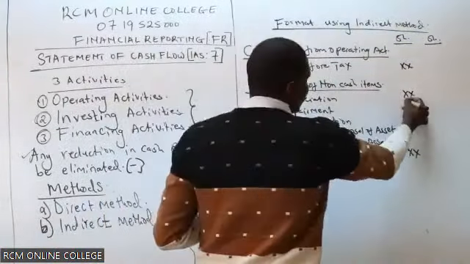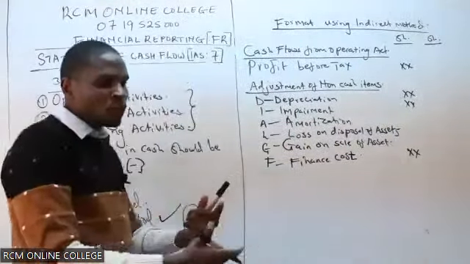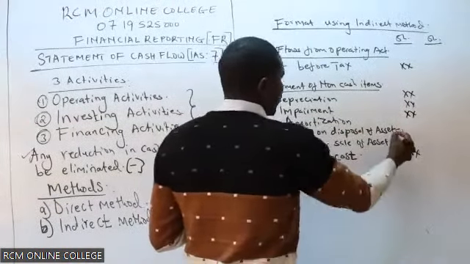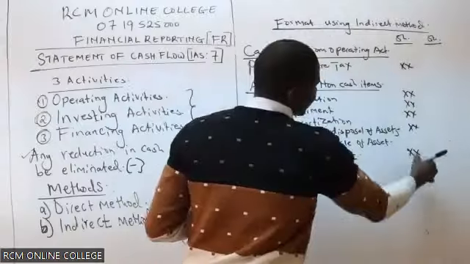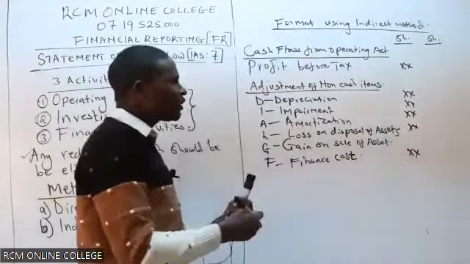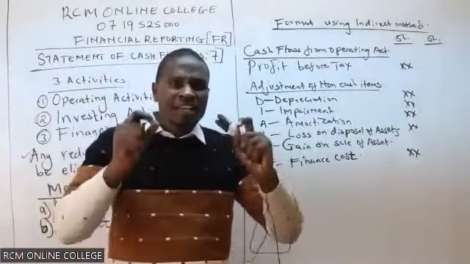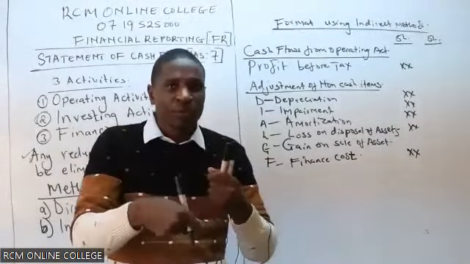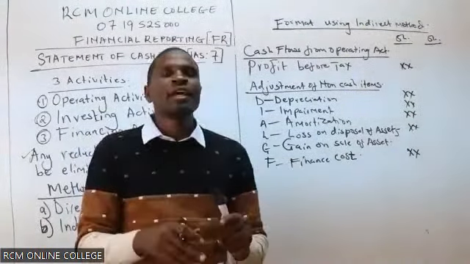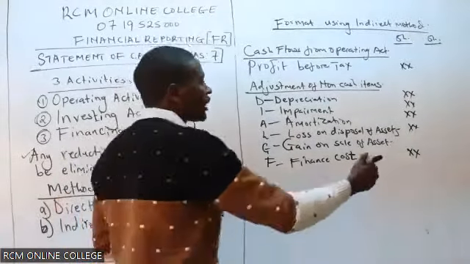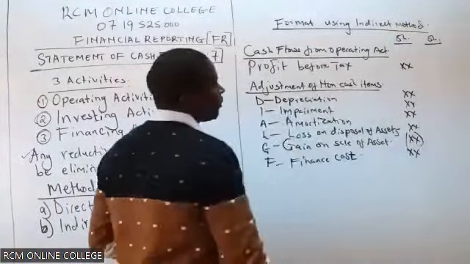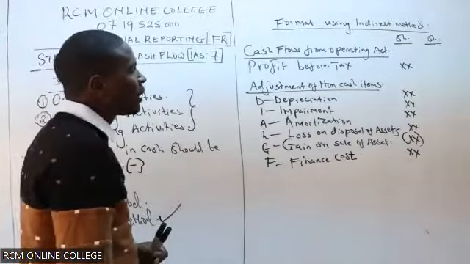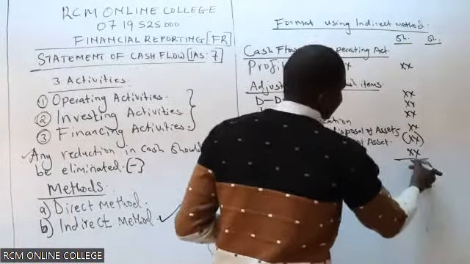Impairment is a reduction of value of a non-cash item. Reduction of value. Therefore, also we add. Loss is subtracted, so we add it back. What about gain? Gain on sale of asset. Remember, for the gain on sale of asset, we usually take it as an income. We add it in the income statement. So when it comes to cash flow, tafadhali, we shall be subtracting. And with that, we shall have adjusted the first part.